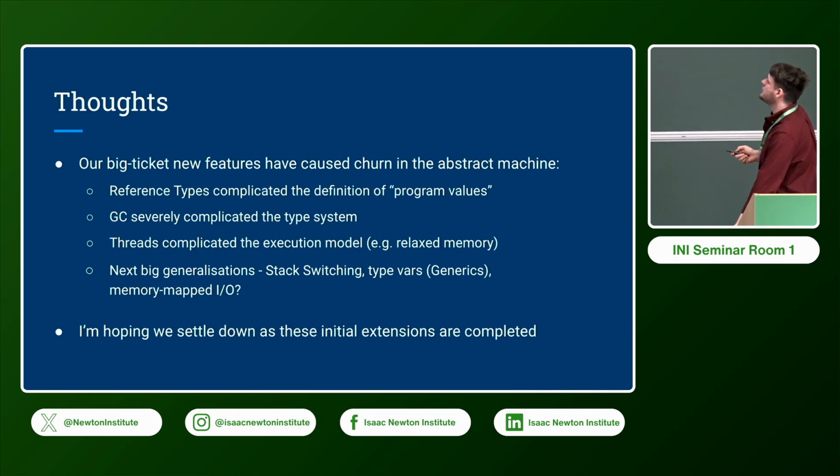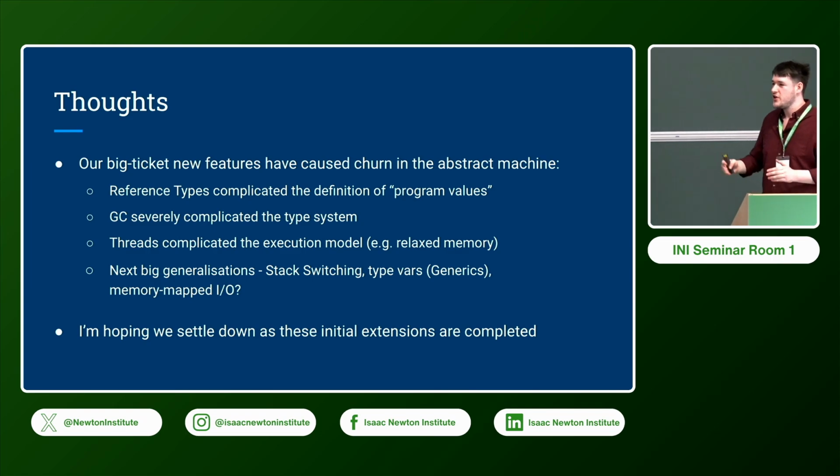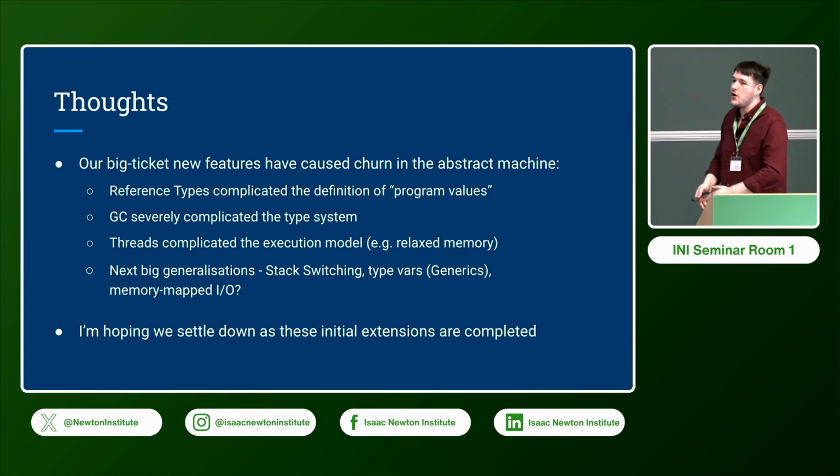And my final kind of thoughts would be, one of the things that makes WASM 3.0 specifically really scary as an upcoming feature set is it's really kind of the moment we've shoved through at once a whole bunch of things that are going to massively complicate the WebAssembly virtual machine. So we have reference types, which was actually part of WASM 2.0, which really complicates what it means for something to be a value in WebAssembly. Previously, you could only have simple int and float scalar values. Now you can have references.